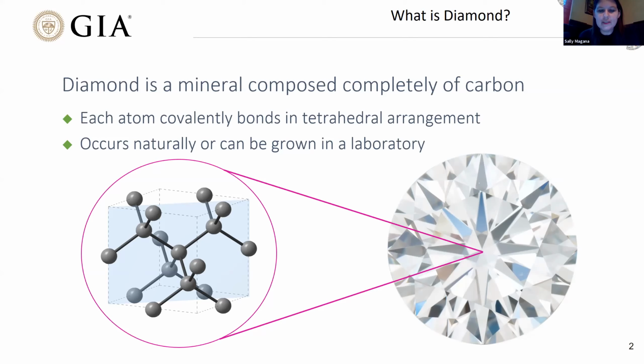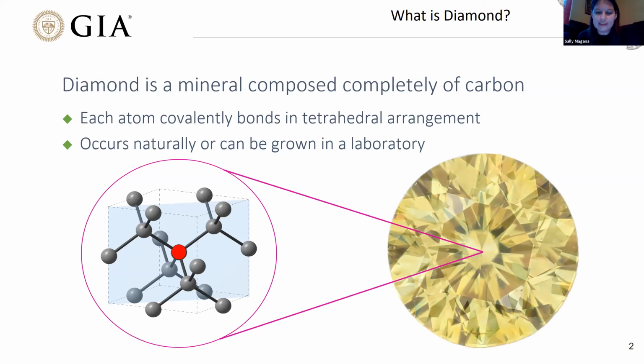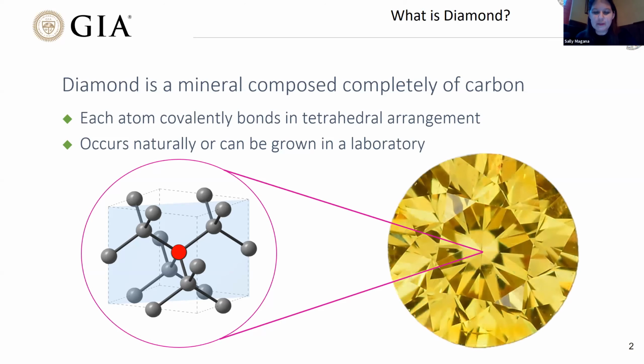So diamond is a simple material, just carbon. It's perfectly pure, perfectly diamond, and it's colorless. But some fun things happen when we start adding defects. In this example, we're changing one of those carbon atoms into nitrogen. And we've found that depending on the defect, depending on the concentration, the results in these diamonds can be quite beautiful.